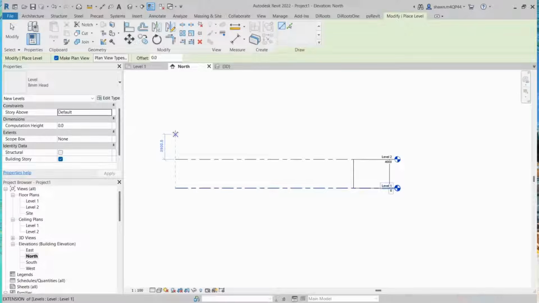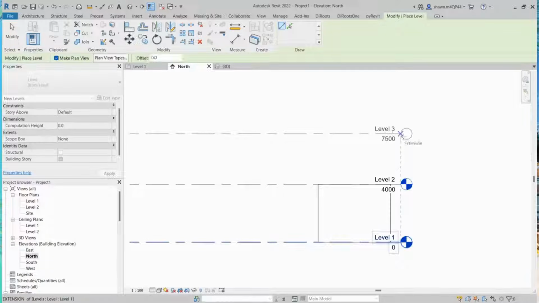Then click for the first point. You can notice at the option bar that the Make Plan View is checked, and we have here the plan view types. We will understand that later.